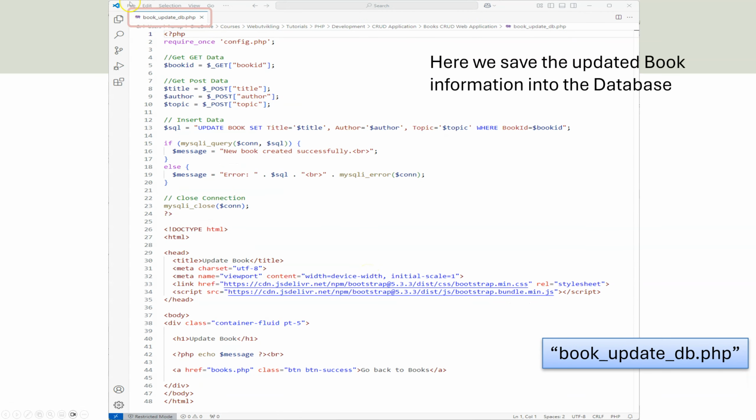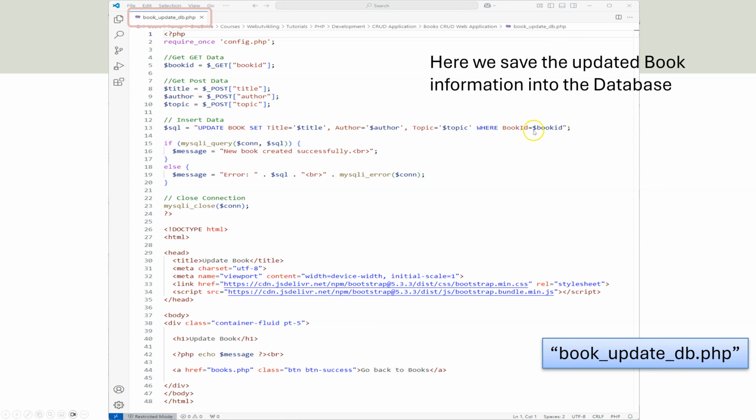And then finally we create this book_update_db.php file, where we create the query for updating the book. Update book set title equals the title that we are receiving from the previous web page, and the same with the topic, and the same with the author, like this.